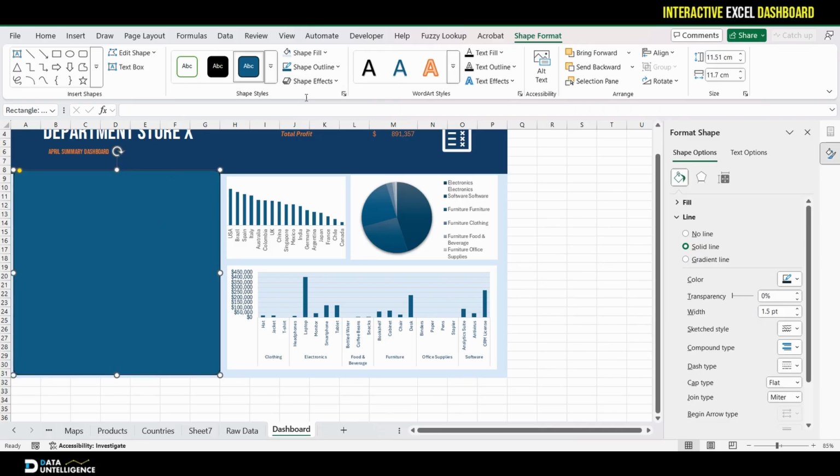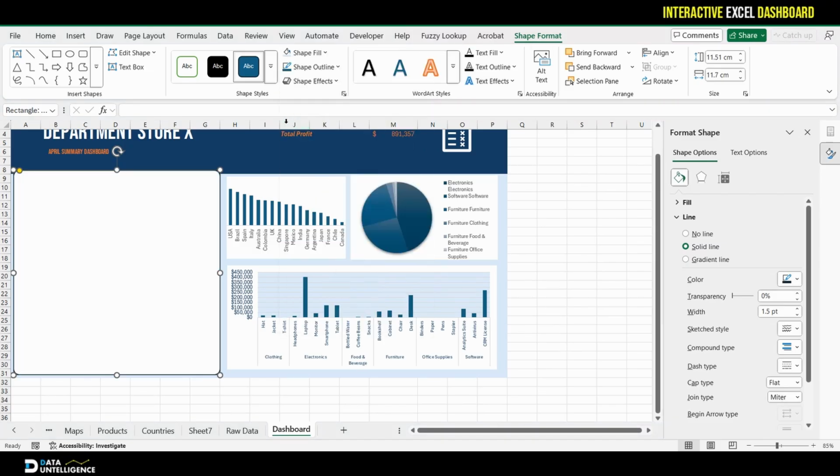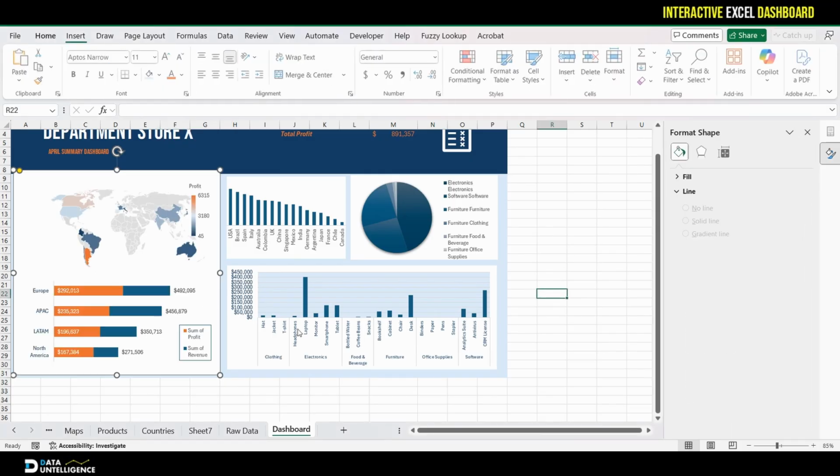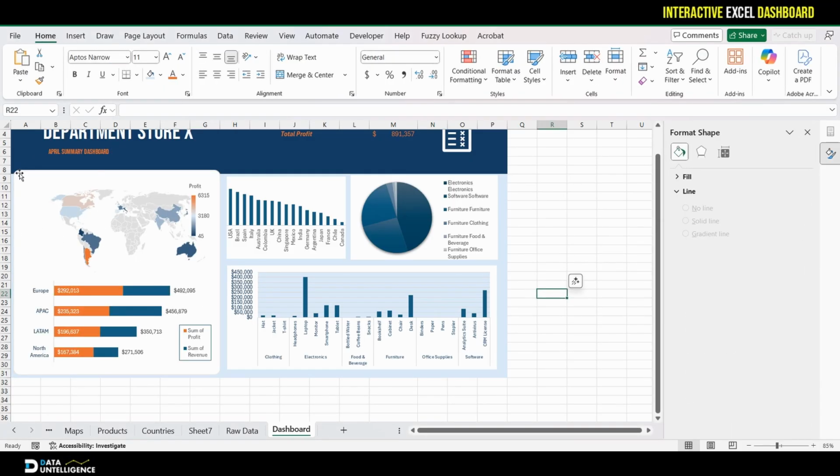And now I've got my background for my borders. Now this is selected, the shape format selected. I'm going to do the shape format of fill of white, and the outline I'm going to make it a light grey. And now it's covering my chart, so all I have to do is right click that, send it to the back, and now it looks like those charts are all on this one piece of nice looking background.